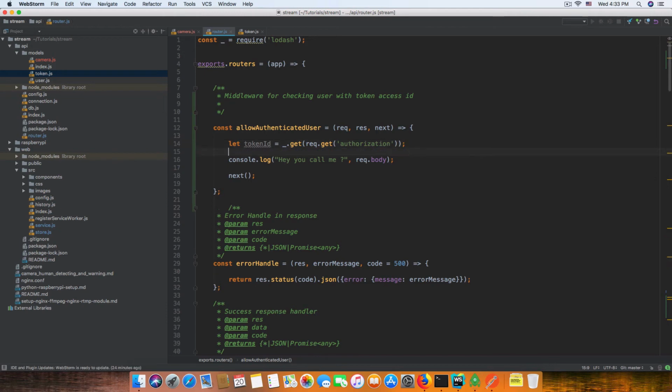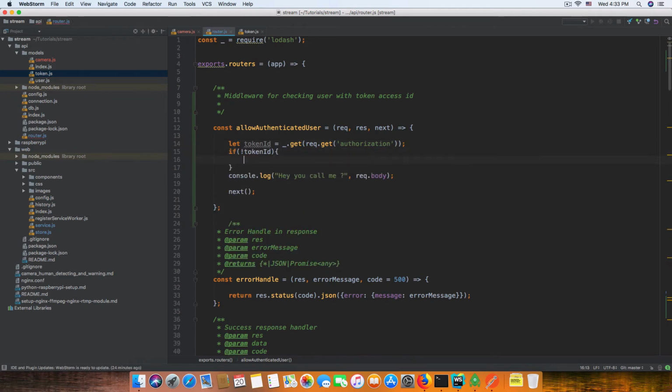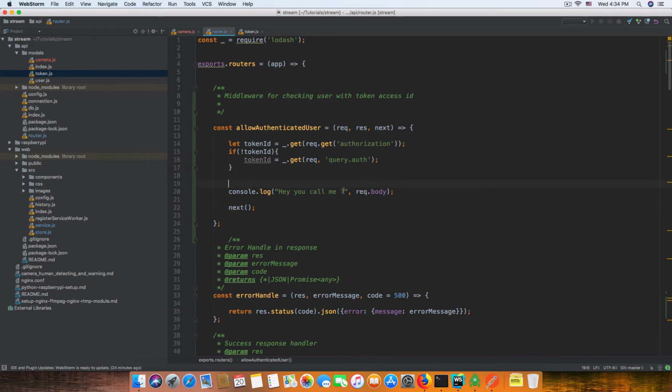If not token ID, then we can get token ID equal get from request dot query dot out, and that means now we console log, hey, you call me request with token ID. I can debug right here.